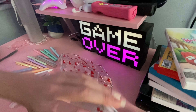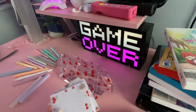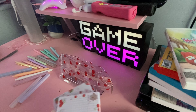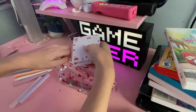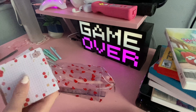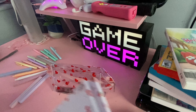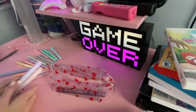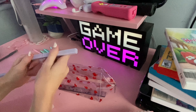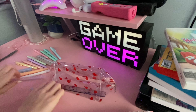So we got the pencil case. I don't know — should I put the sticky notes in here? I feel like I should keep them out, but then they're going to get bent and destroyed, and they kind of take up a lot of room. I think I'm just going to leave them out. And then we have beautiful highlighters — these are brand new. I got six highlighters.